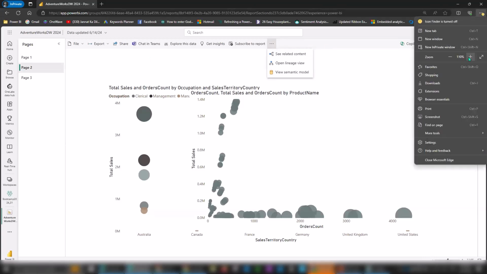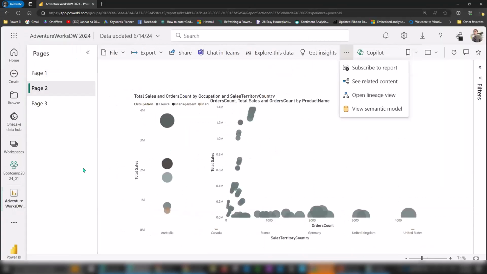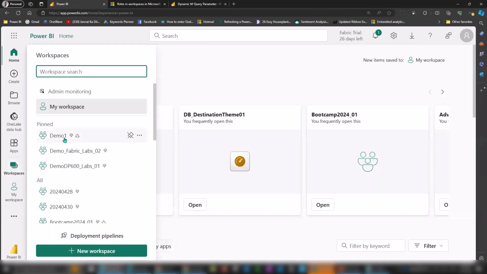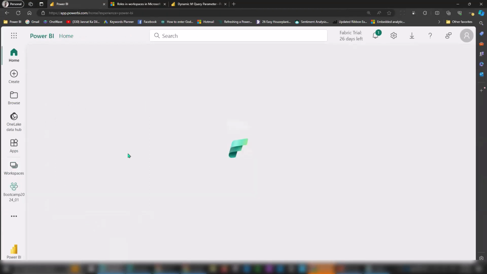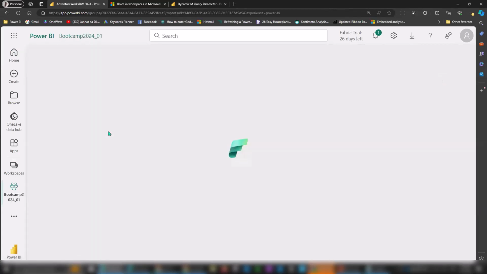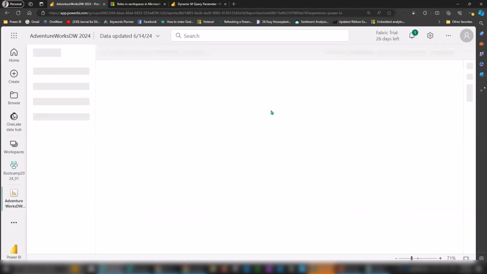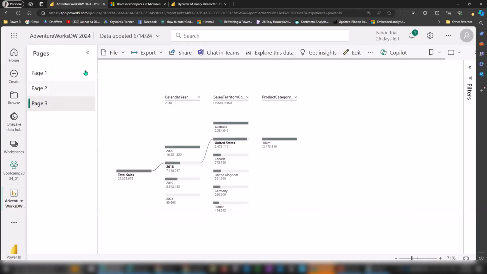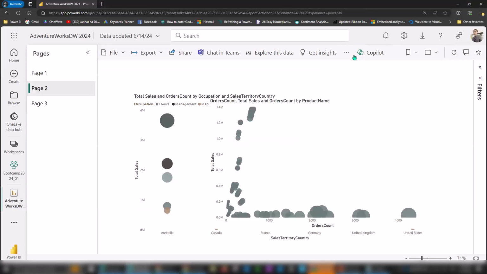If I zoom in again, and go back to my login, and go to the same workspace and open up the report here, I should see the edit option because I am the owner of this one. You see on the top we have an edit option, so I can edit the report in Power BI service. As we have given only read access, view access, to Alex, that's the reason Alex doesn't have access to edit this report.